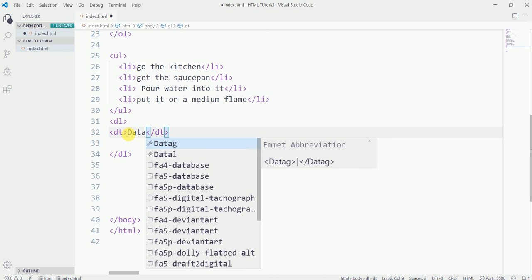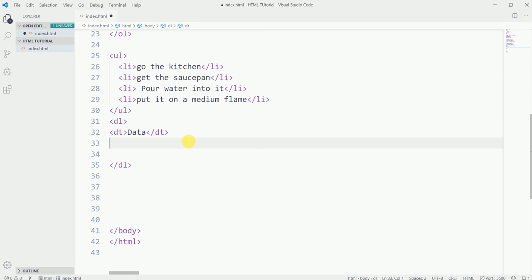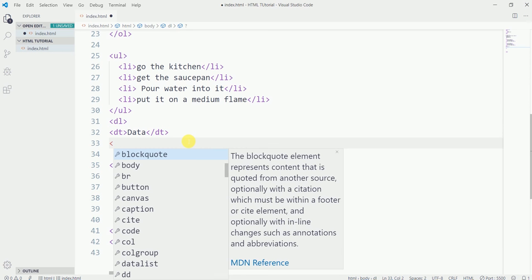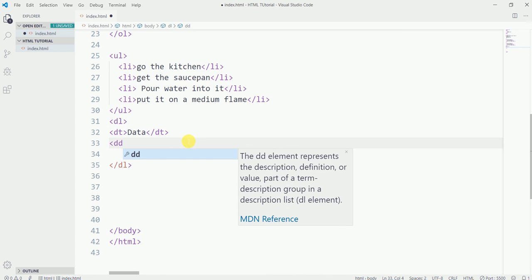Suppose data is a term. It's just for demo purposes, and within that we can use DD.